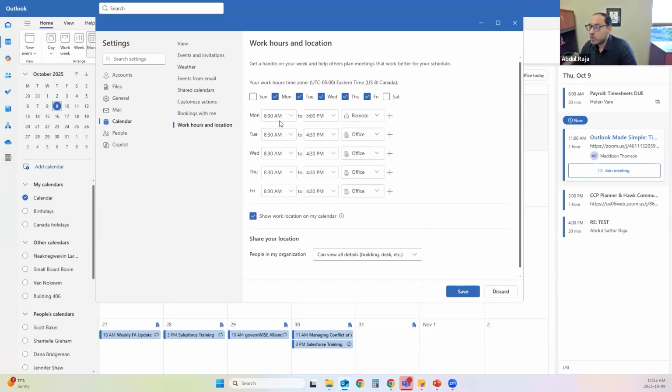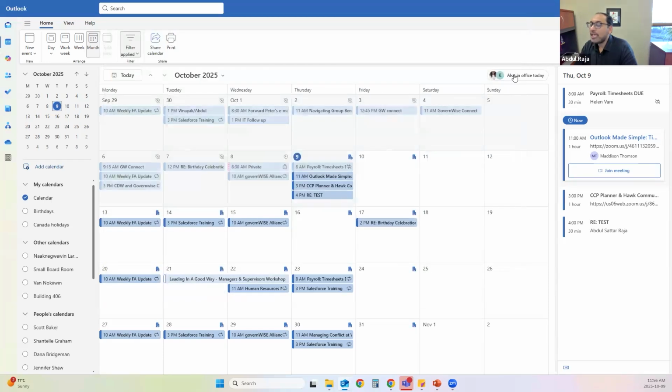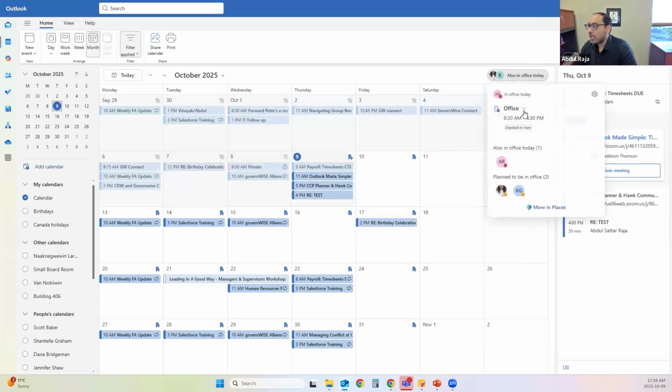And say on Friday I'm working remote, so I can set that. When I save this, it will show other people that on Friday I'm not in the office, I'm working remote. Unfortunately, I already set it up and can't show you the difference, but let's see what happens on Friday. You can see this one checked in here.